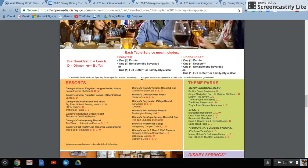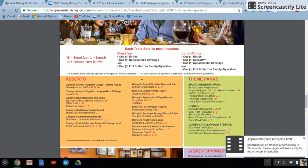So those are just things you need to remember when you are using your credits, is that there are times when, okay, I don't really want this cupcake. Maybe I could have an extra side of mac and cheese for my kid. That's a really good idea, because you're really starting to use your credits towards your advantage. So just ask, oh, I don't want this. Can I get this instead? Most likely they're going to be willing to do those things.